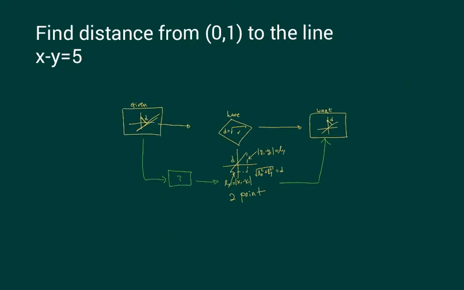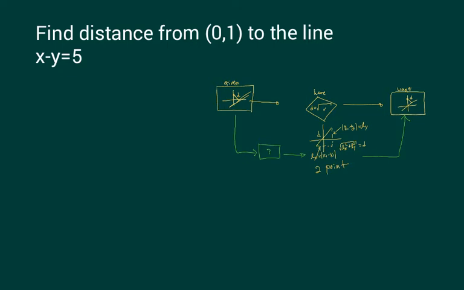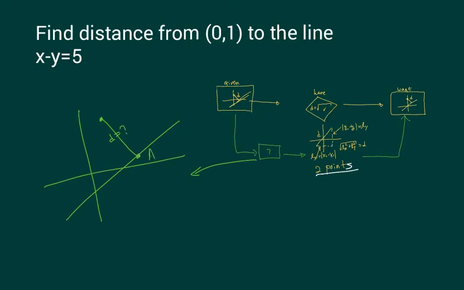The piece that's missing, of course, is what goes in the green box. If we can find out what's in the green box, we can use the distance between 2 points, and then we're there. Let's explore a little more. We have a point, and we have a line, and the distance is what we're looking for. If we know this point, let's call it point A, then we can figure it out using the distance between 2 points. But how do we find point A?